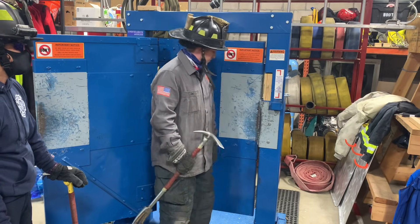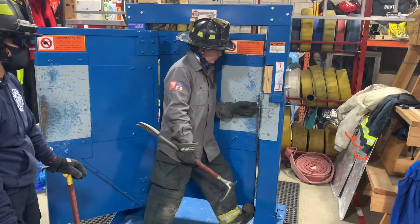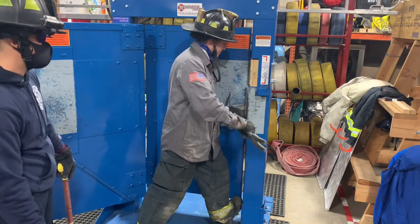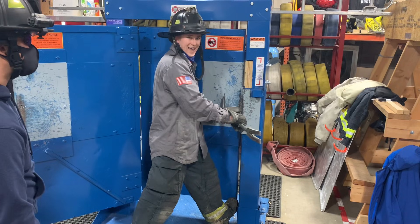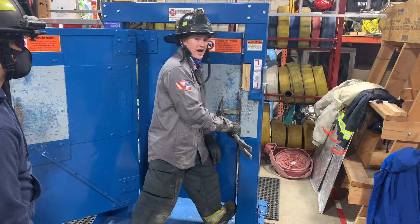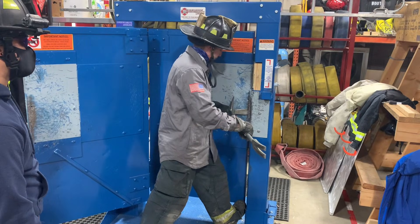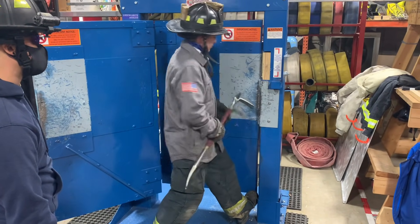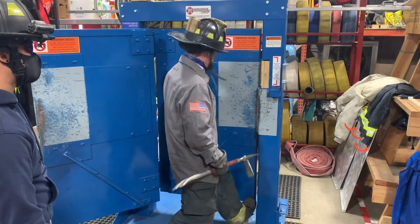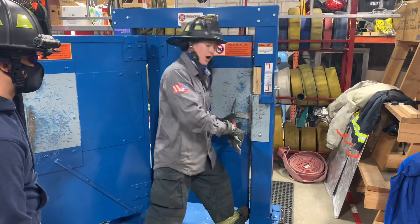One of the best ways to approach gapping the door is to put your foot up against the door and flex it — we can also put our shoulder into the door to flex it a little bit. This is hopefully going to separate the door from the weather stripping just a little bit. In training, a lot of firefighters want to start driving the adze in right away with the axe — that's wasted effort. We don't want to waste unnecessary energy on the front yard. If the door is too tight to get a gap by setting the tool in, and it's a wooden door, default immediately to jamming the forks in.